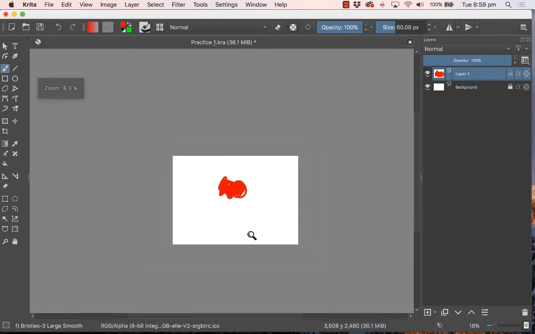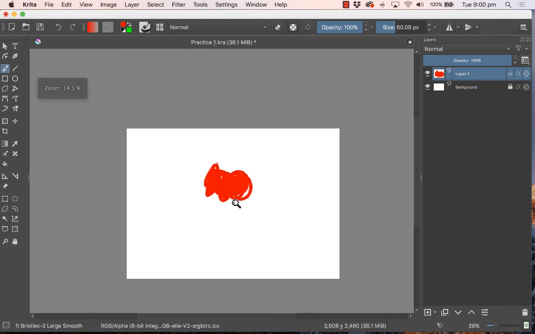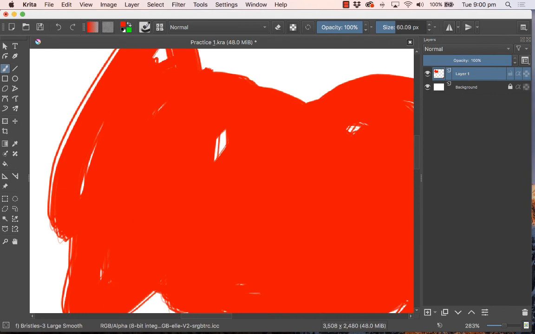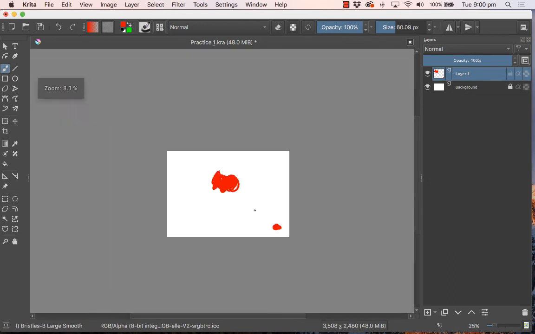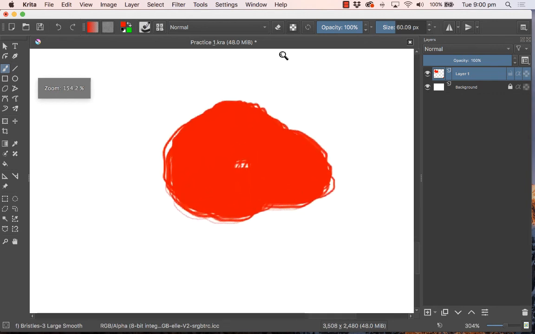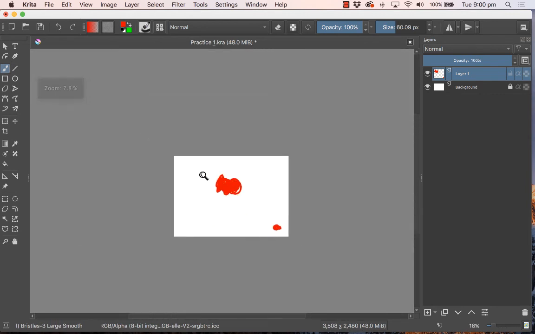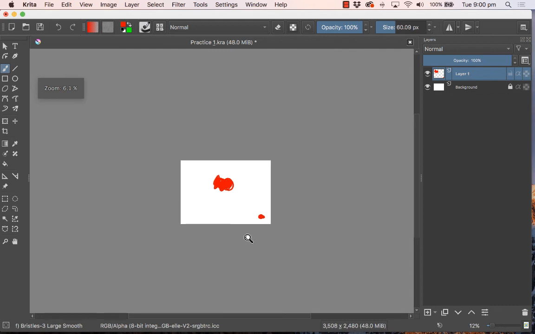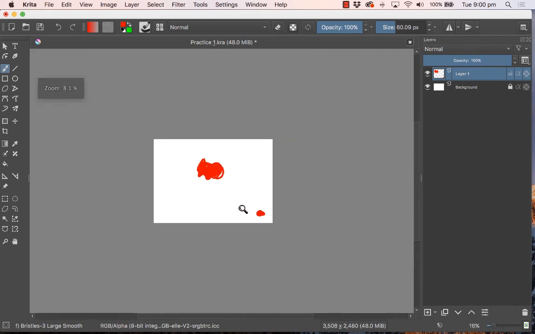What I like about the spacebar and the Command trick is that you can target an area to zoom in. For instance, if I paint a little red dot here and I go Command plus, Krita just takes me to the center of the canvas. It doesn't know that I want to zoom into that little red dot. So by using the spacebar and the Command key, I can actually zoom in to that little red dot. See how I did that? I can zoom over here and I can zoom back to there. So there's a lot of control with spacebar and Command.